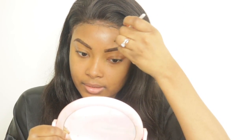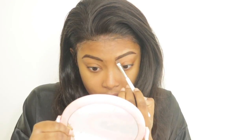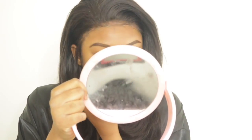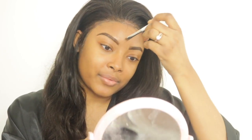What I'm doing is I'm just flicking it up like this. The hardest thing is making my eyebrows look the same. That's the hardest thing. Okay, so let's go with this one. I think I work better with the pencil actually, so yeah. For some odd reason, I make this one so thin every single time. It never fails.